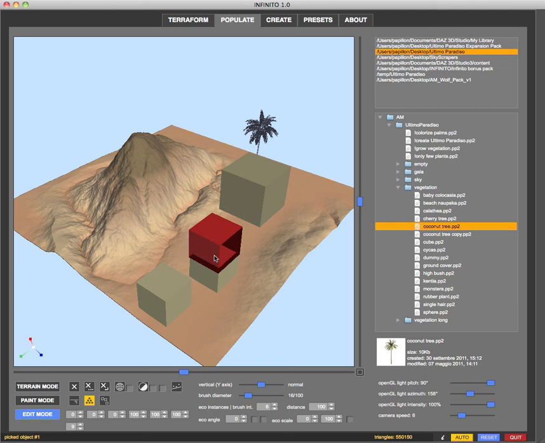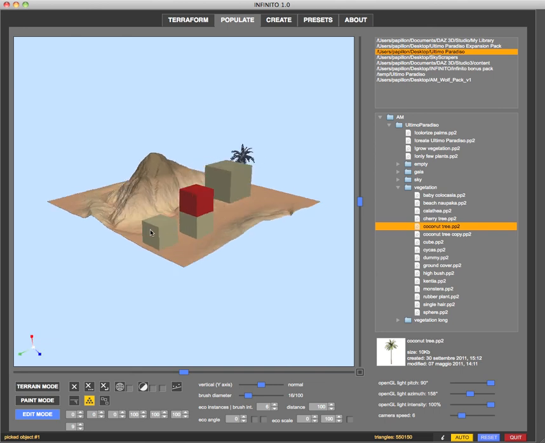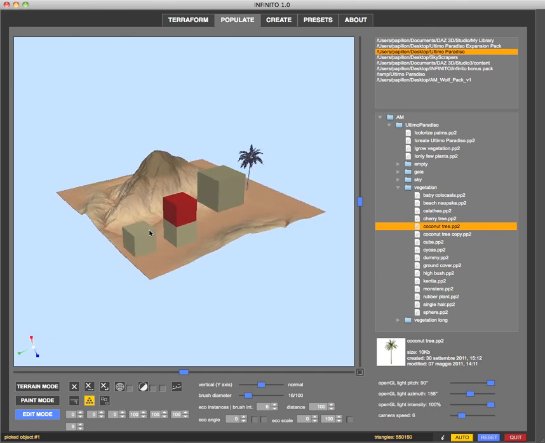So right now, as you can see, I'm going to position it over another cube. So remember, when this is off, you can grab an object and it will be stuck on the terrain. When this option is on, you can grab an object and even stack it over another.